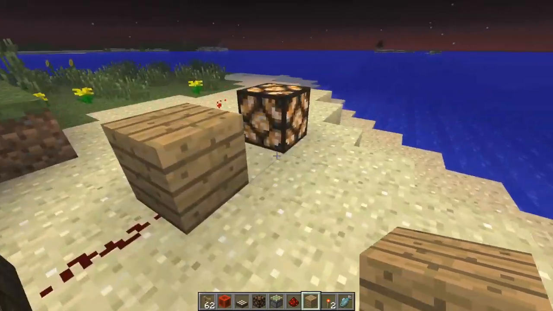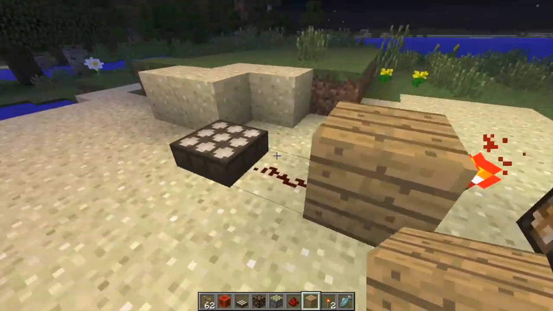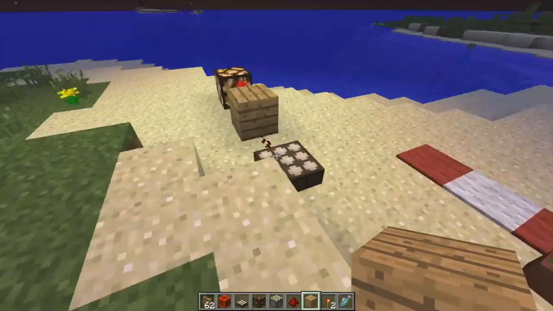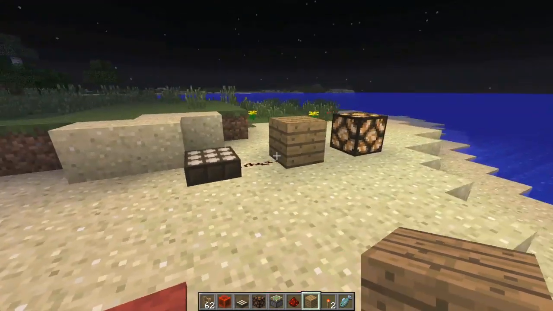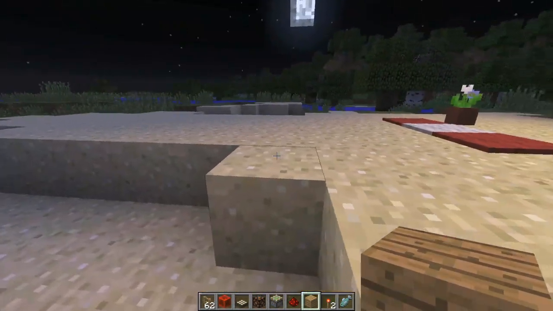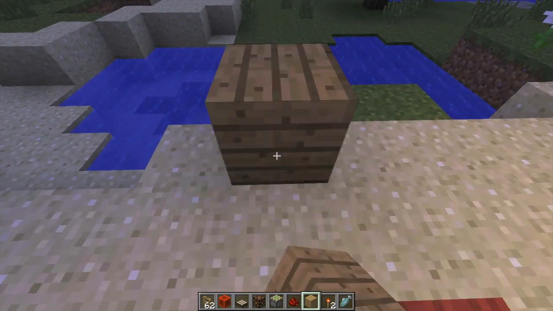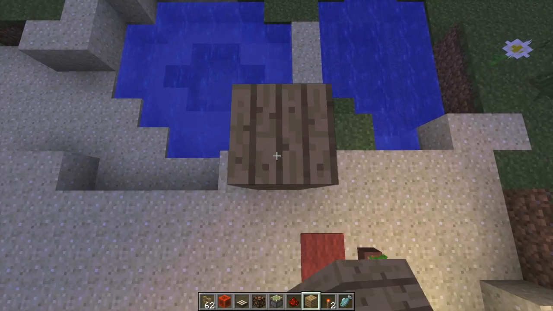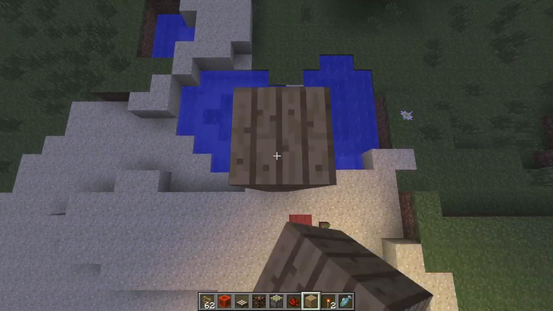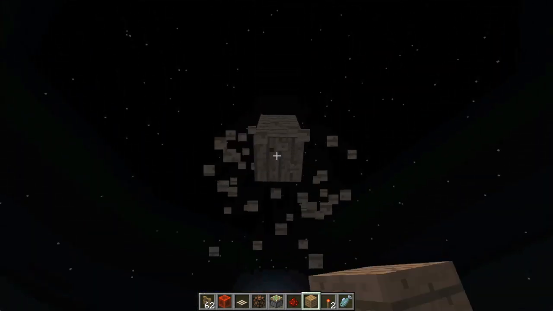As you can see, you can do it like that, but it doesn't look very pretty, does it? Let's face it, it doesn't look like a lamp. So what I'm going to show you today, and maybe you can improve on these designs as well, is how to produce something like this for yourself. I'm going to put one about here, 1, 2, 3, 4, 5, 6, 7. I need to be about 7 up, and break these blocks here.